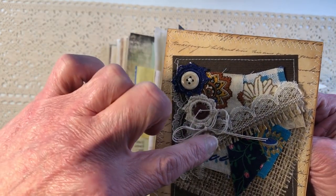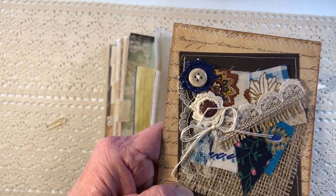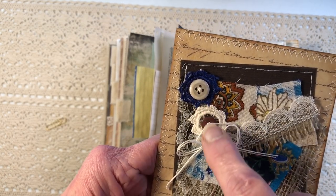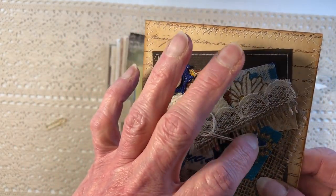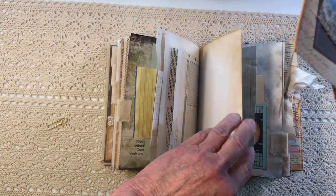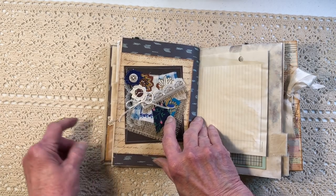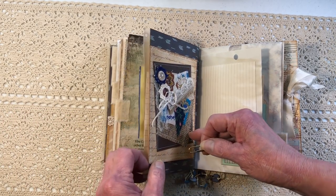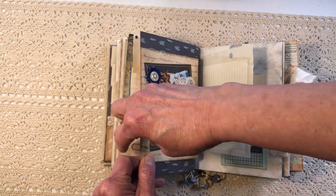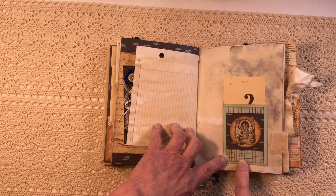There's a piece of lace going this way, a piece of burlap going this way, and lace on top of it. There are two little crocheted flowers that used to be in a doily — I took them apart. Two buttons tied with some twine in a little bow — I love it. I really like the way it looks on this blue paper and that's why I didn't put it in an envelope — I just paper-clipped it down with a gold paper clip. Here's some more note paper.